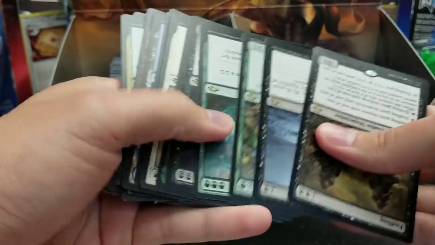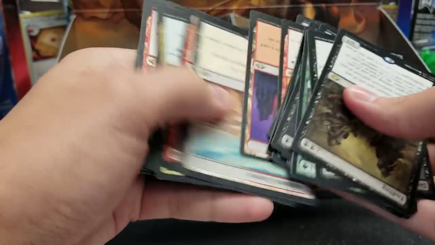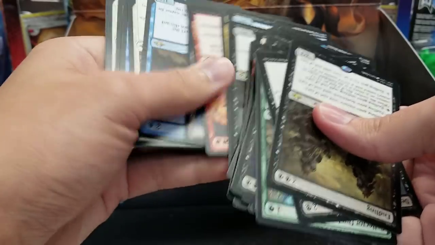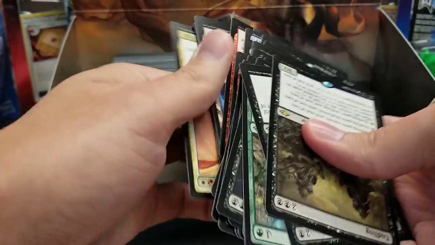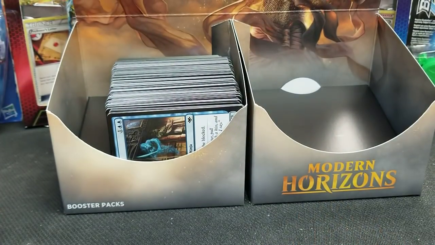Let's do a very quick peek here. We got three Canopy Lands. We got the Prismatic Vista. So we did quite well overall, I'd say, especially with that foil. And we got the Hogach as a regular rare as well. So solid box, I think. Let me know your thoughts.